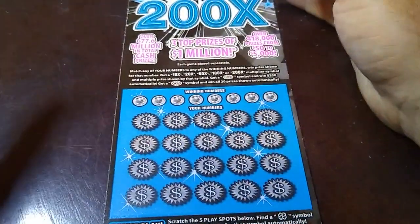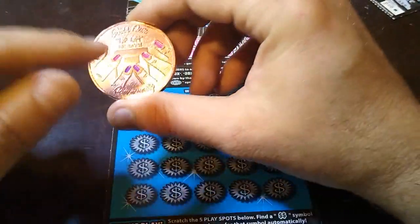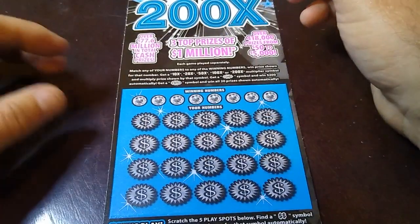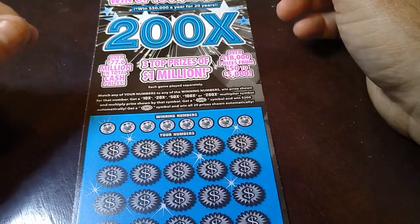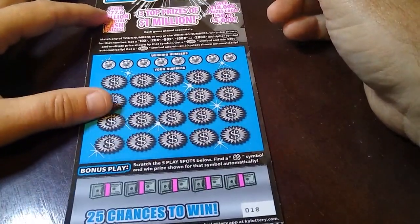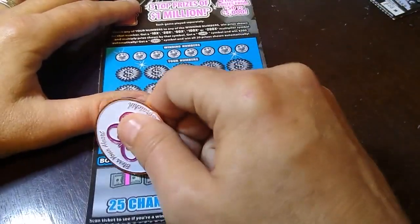And now, shocking, if I win on this, don't think it's because of that 22. Okay? So get that out of your mind. All right. Looking for a matching number, a multiplier of 10, 20, 50, 100, or 200. A $200 boom, the win symbols, everything. And down at the bottom, we're looking for $2 bill signs. Let's just look down bottom first. How about that?